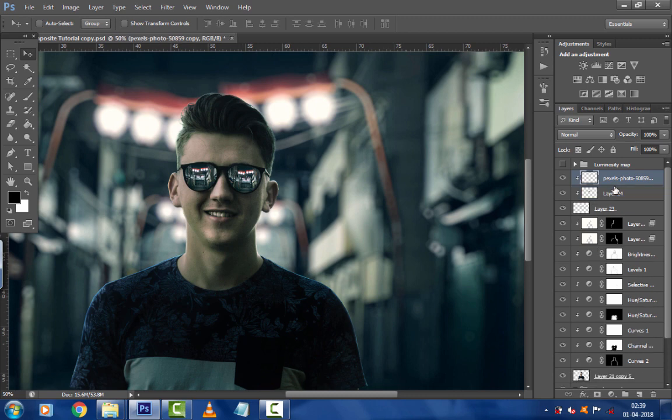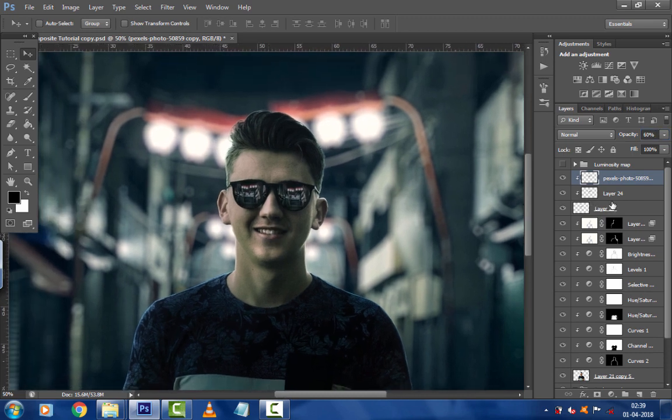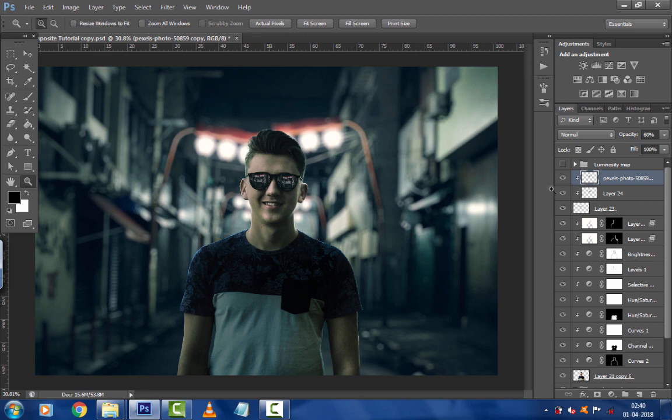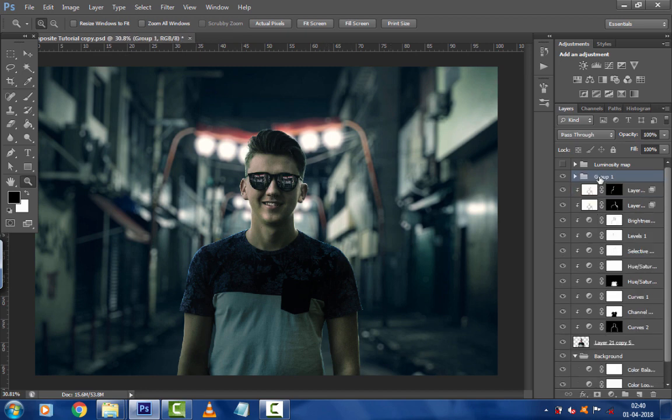Merge these two layers and reduce the opacity to around like 60%. Just take it out. Now we have fixed the glasses. Rename it as glass fix.